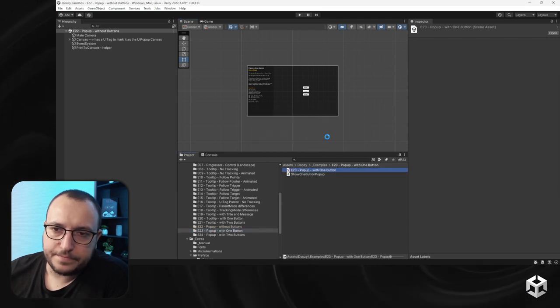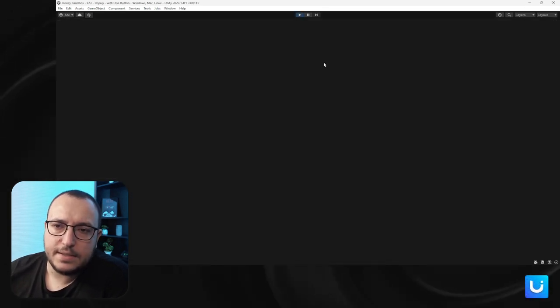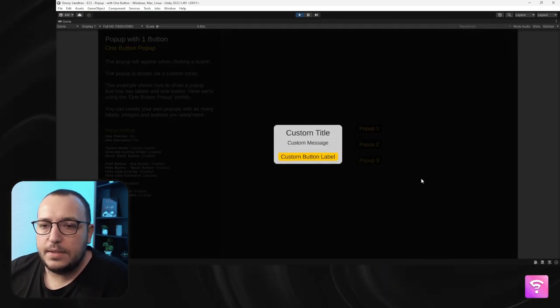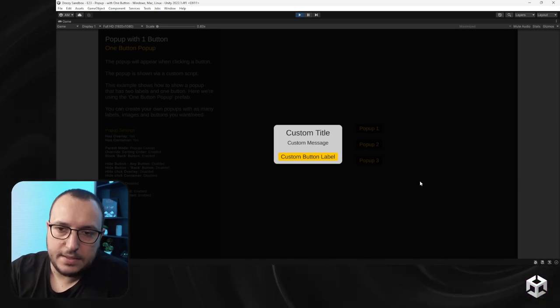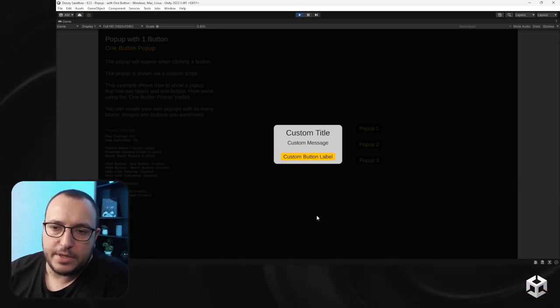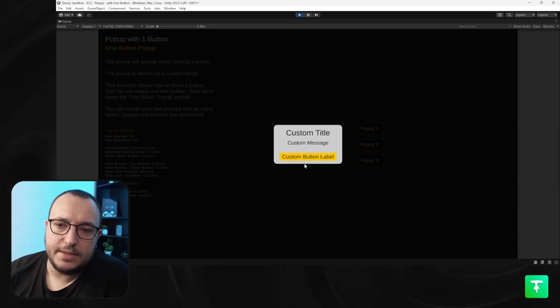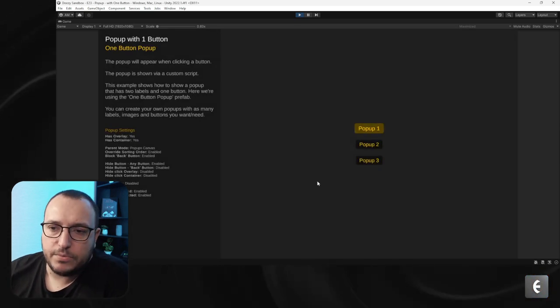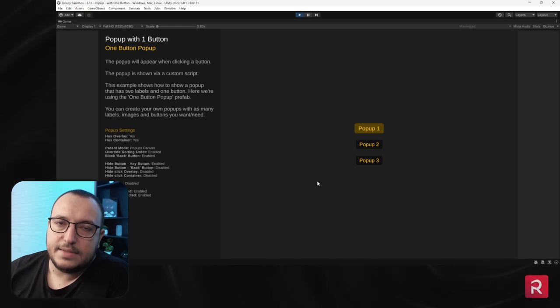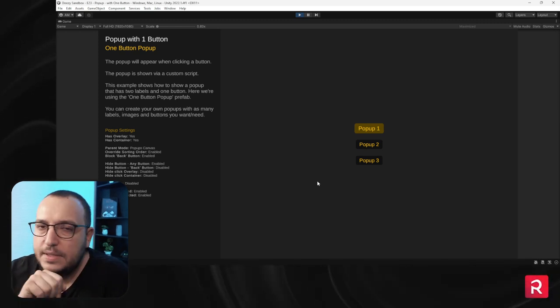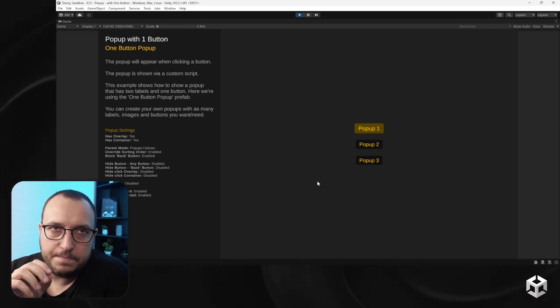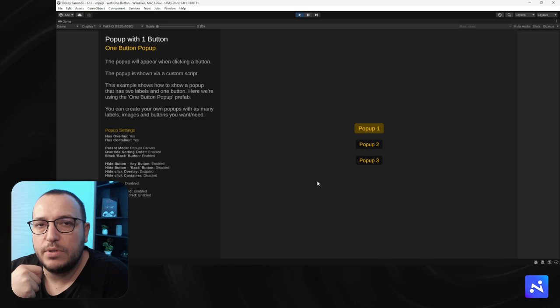The next example is, again, a pop-up that has one button. The difference from the other one is that if I press escape or click anywhere, it won't work. It really prompts the user to select a button. If he or she doesn't click the button, well, this won't work. One more thing this pop-up has: you've noticed that my button has been automatically selected. This pop-up has been configured to work with controllers.